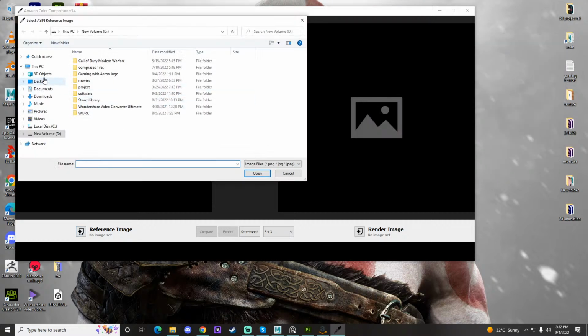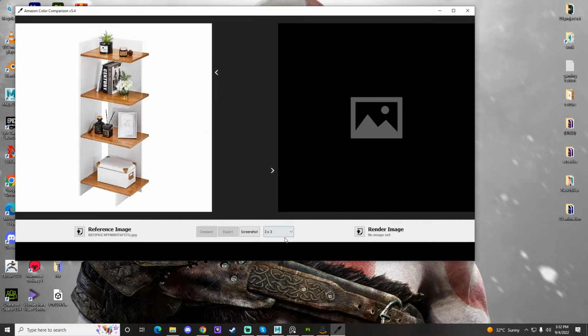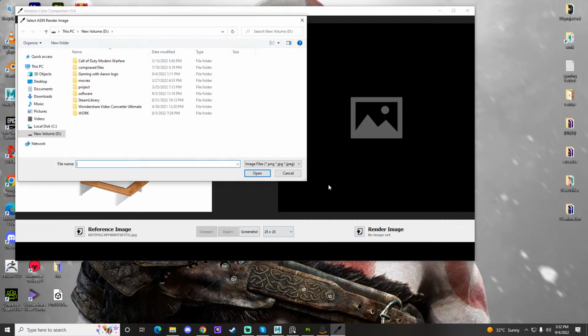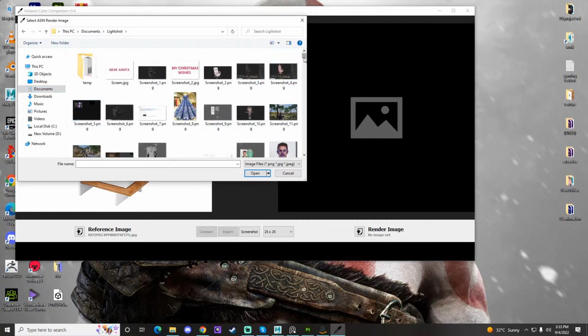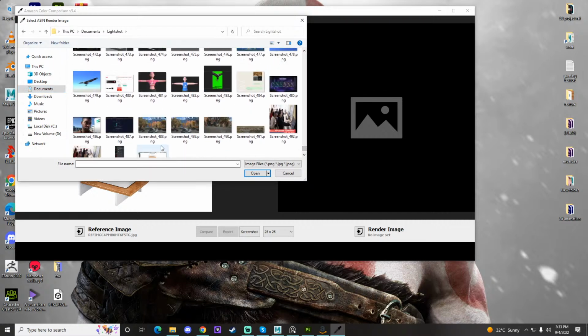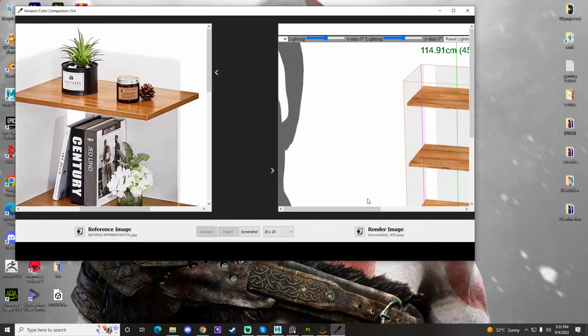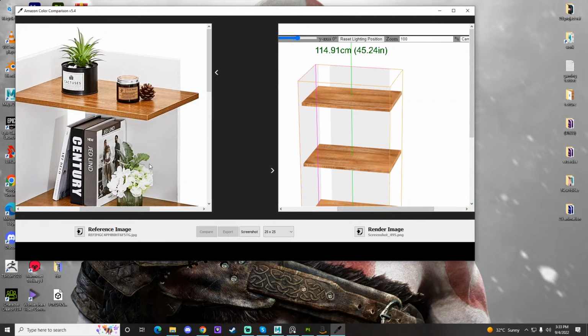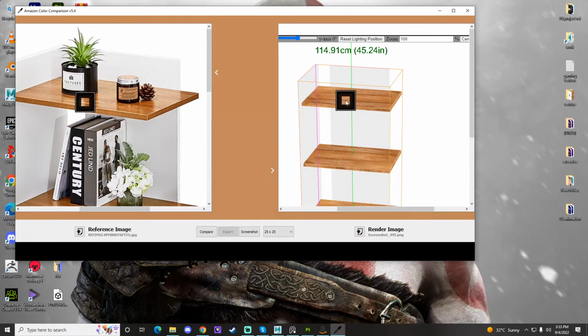The reference image is in my downloads, this one, and then the render image that we just took the screenshot from is on my desktop, light shot at the very bottom. This is the one. So now you can go ahead and pick any color from here and then try to match it from here and compare. Oh, that's fast.